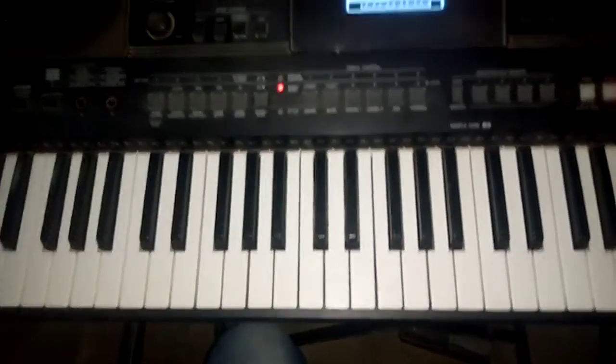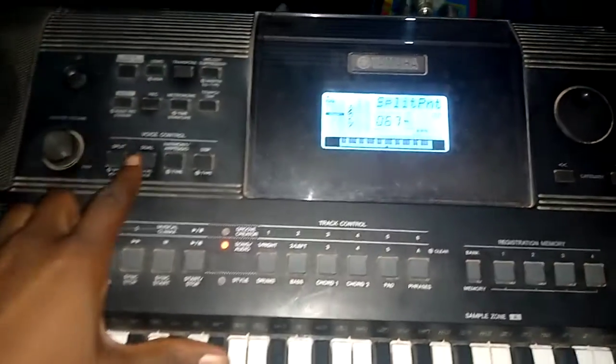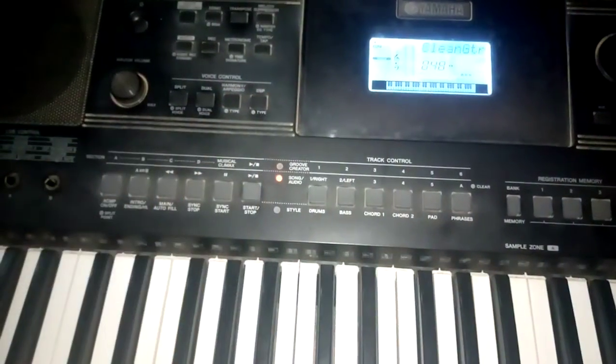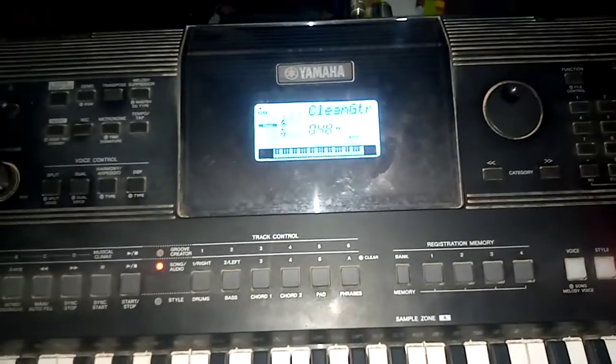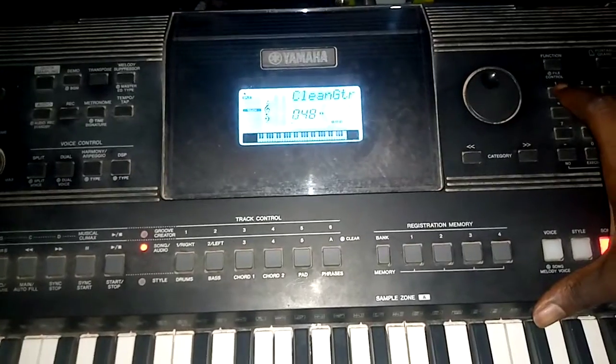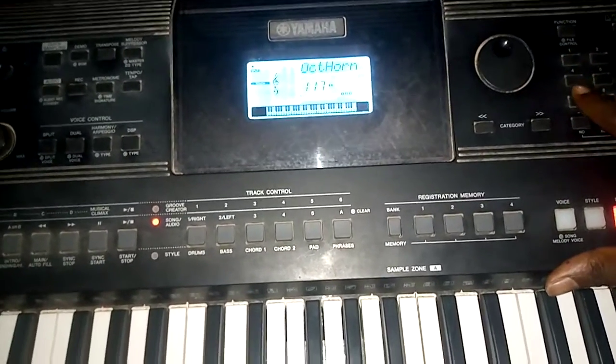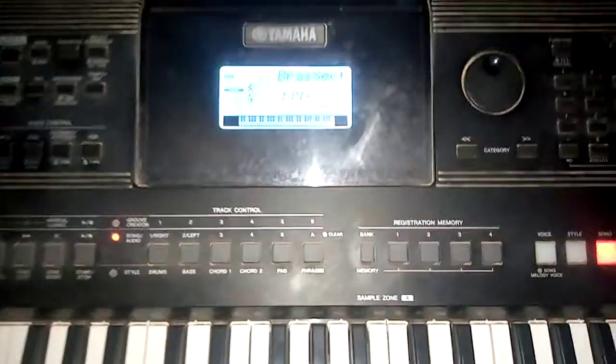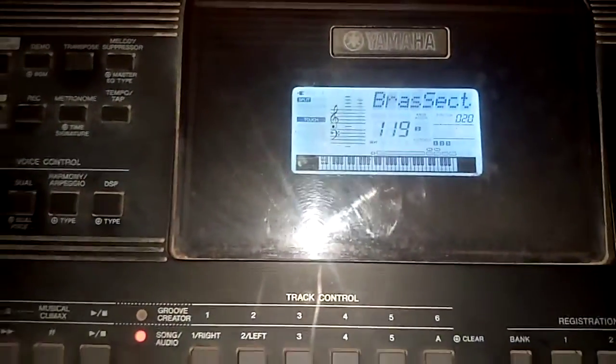Oh, now for this settings in dual. Umi a dual, I can't dual. No, who knows? I see dual, no, so no change. Yeah, the brass set that is 117. Okay, my brass set in way so 119, rather 119 for the brass section.